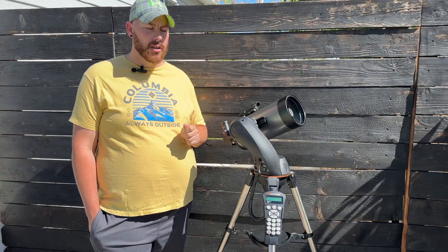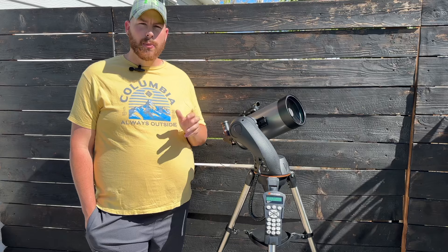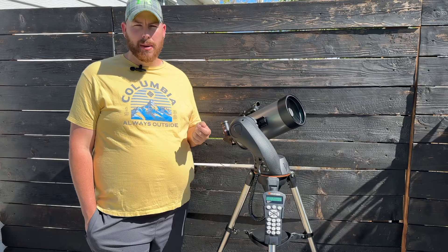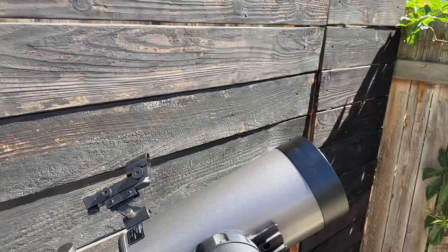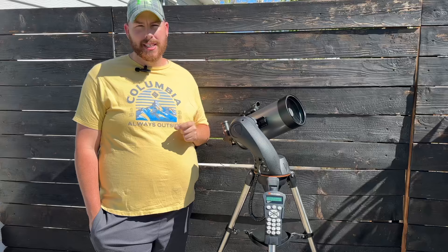The SLT stands for Star Locating Telescope, and it does exactly that. Once you do your sky alignment — putting any three targets in the eyepiece or doing a two-star alignment like you would on any other Celestron mount — you'll be able to locate any targets visible that given night. The handpad houses 42,000 objects, but set your expectations: you're not going to be able to see 42,000 targets with a telescope like this, nor will a camera.